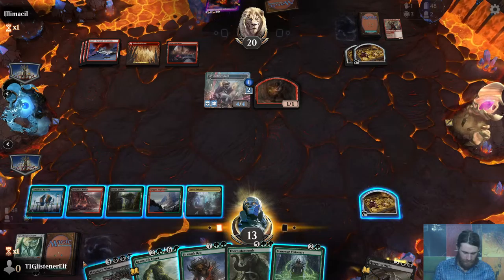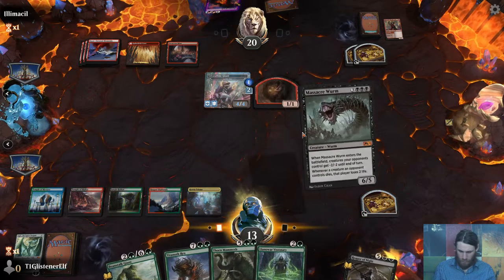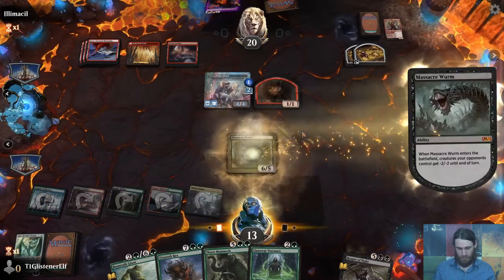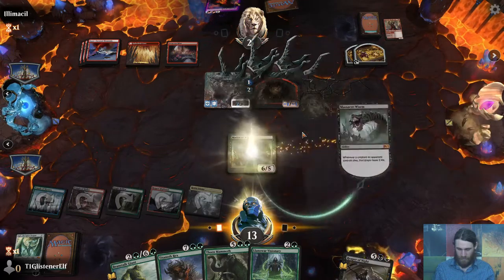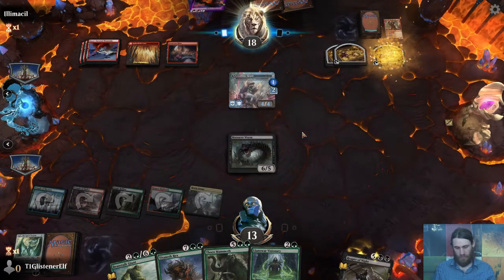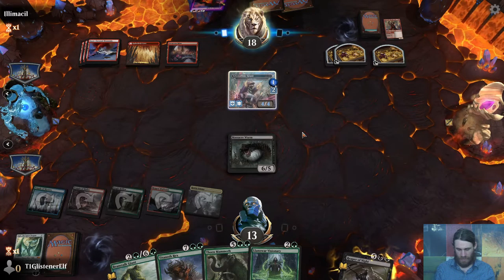How about instead we massacre the board? That's cool. That's a thing we can do. Alright, just the one. And then they lose 2 life. And then they get another. Yay. Woo! We can't block, though, sadly.